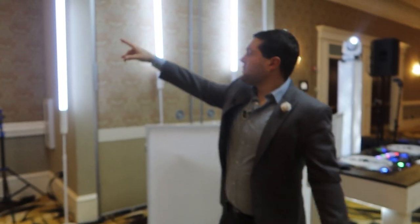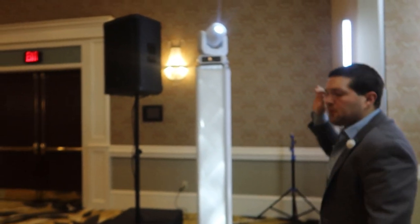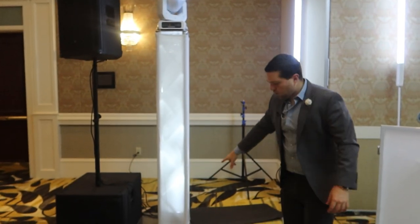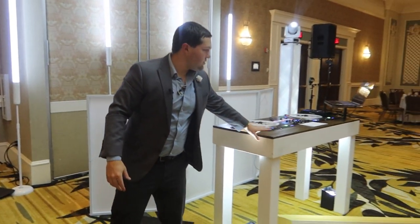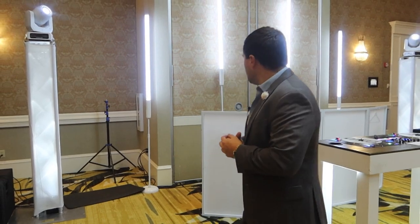We're also using the Both lighting MH150 spots. We will be running haze later on tonight. We have four of the Both lighting S4 uplights, just adding a little ambiance around the table inside the truss columns. That is Global Truss as well. I don't know what else to mention.